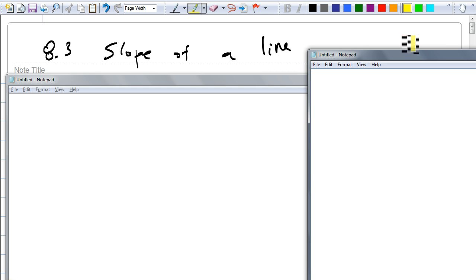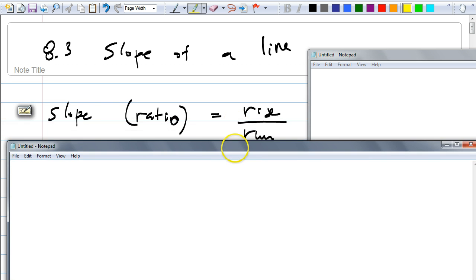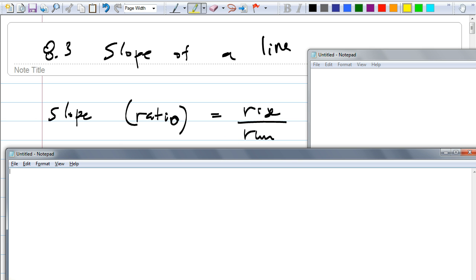steep the line is, right? And so we have come up with this way of representing how steep the line is using, you said it right, rise over run. So slope of a line is really a ratio of rise over run of a line. So it's really a ratio. We came up with this way of measuring how steep this line is to represent, some lines are really steep, some lines are not, right? So that's what we're using. It's a ratio. It's comparing how much the rise over run of this line is.